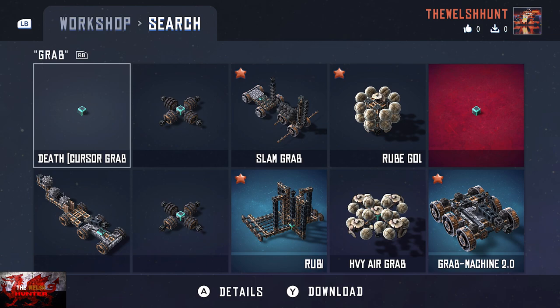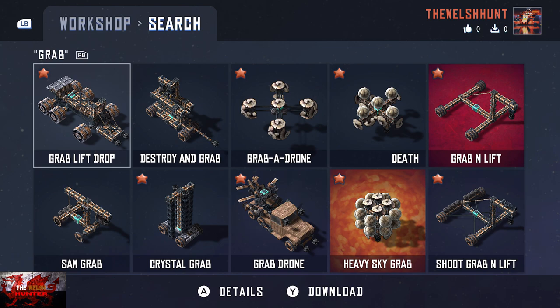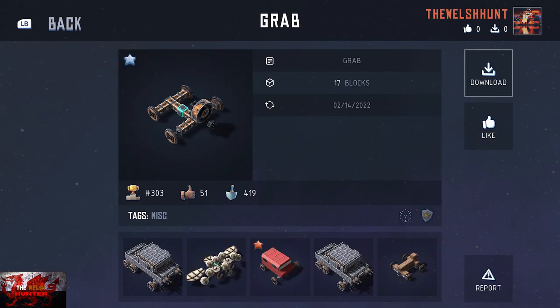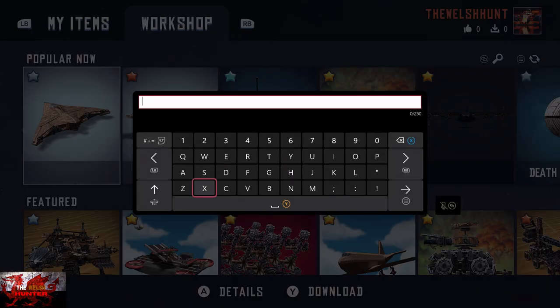But we need to type in grab next. So there's grab. And again, what we're going to do is just smash it all the way to the bottom. And as you can see, it is the very bottom right one here, which says grab, 17 blocks, 2nd of the 14th, 2022. So that is exactly the one. So again, give them a like, download it. But sometimes it'll be different words, so just be aware of that.